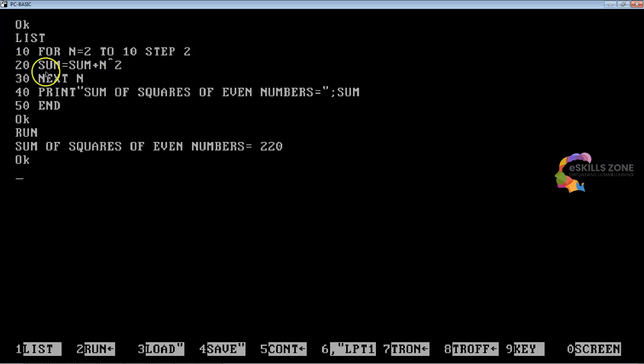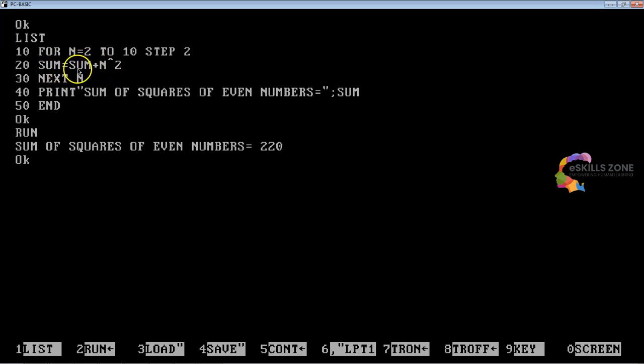Then we have used a variable named sum at line number 20: sum equal to sum plus n raised to power 2. The right hand side is calculated first, and the whole calculated value will be assigned to the variable on the left hand side.